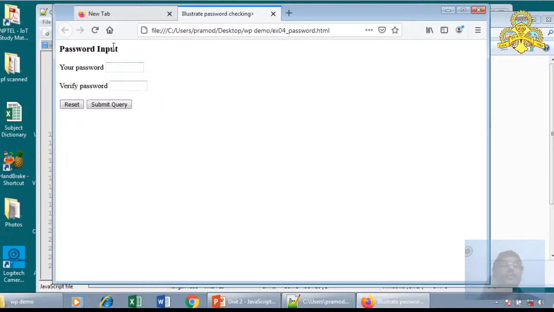See that there are two text boxes. When I click here with the mouse pointer, a cursor will blink in it. Wherever the cursor is blinking, we can say that that particular text box has the focus.